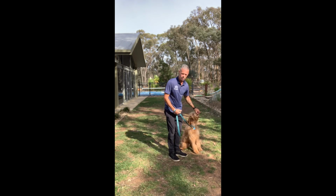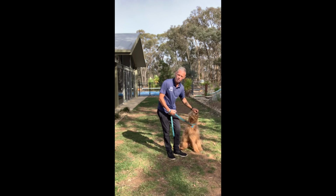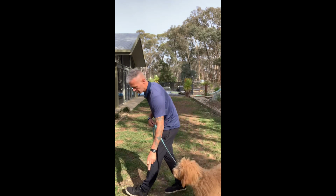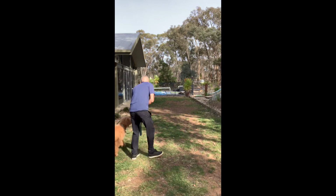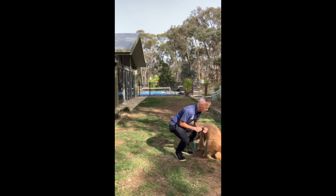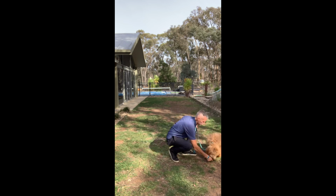First time round, just for the sit, she gets a little taste. I'm holding onto this treat. She's not going to get it off me. We're going again. Next time round, the sit, then the down. This way. This way. This way. Stop. Sit. Down. Now she doesn't get it until yes.